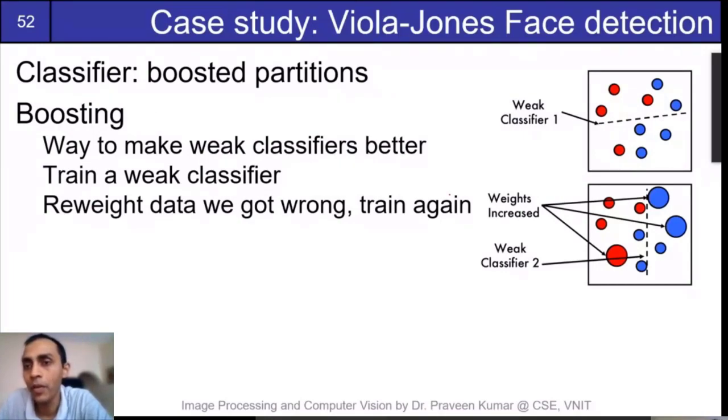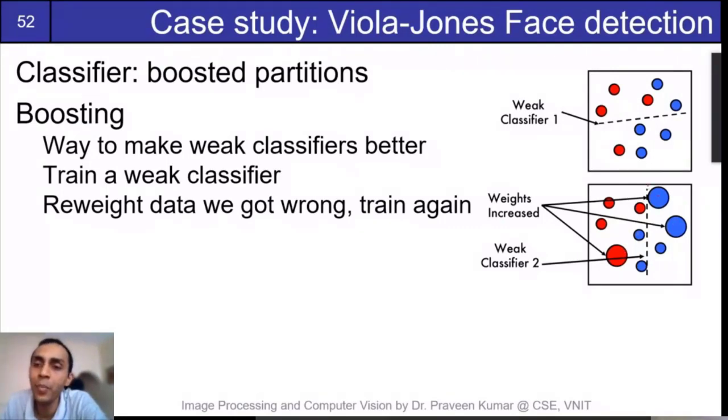Now this is a weak classifier. It will want to learn everything properly. For example, these two have been misclassified and this one has been misclassified. So boosting says you reiterate it. But in the next iteration, you increase the weights of the misclassifications of the previous weak classifier. So you increase the weight of these two and these two, and then try to learn another partition. This partition will be very careful not to misclassify these things because they weigh more in our loss function. So it has to be given more priority.